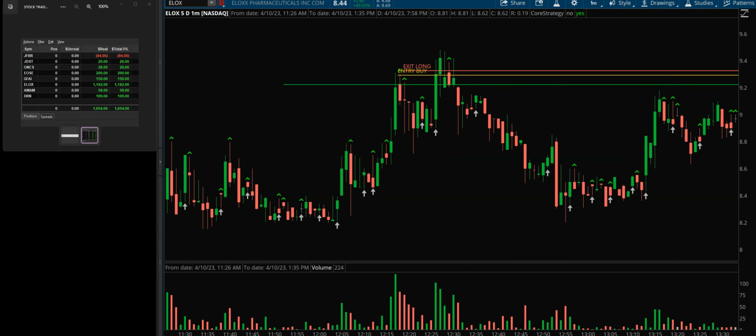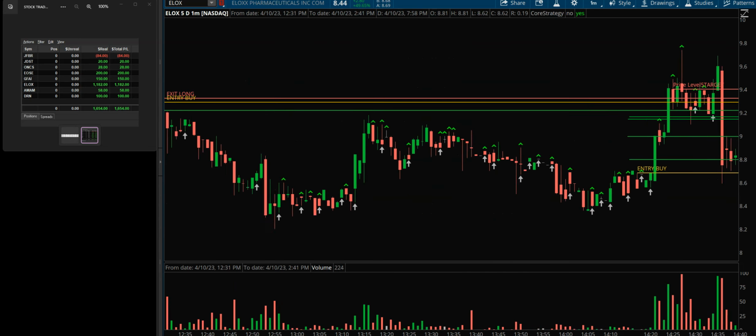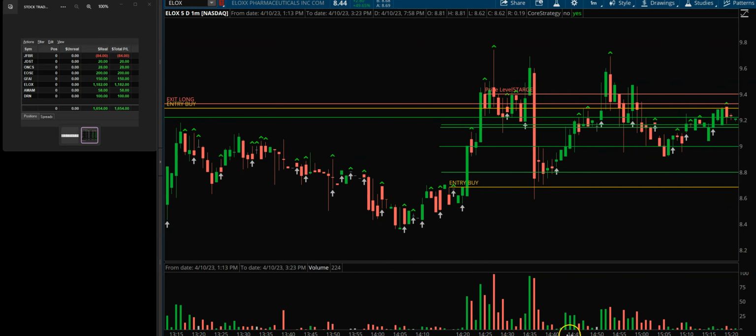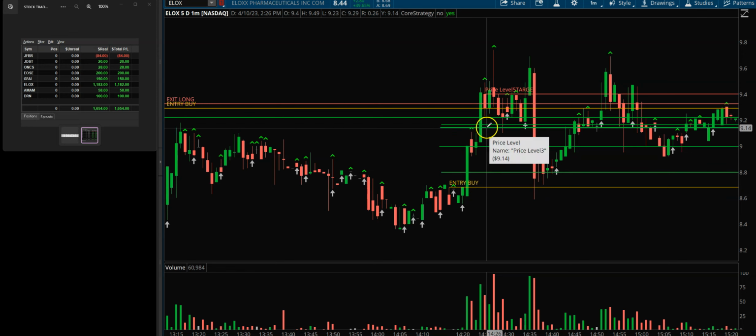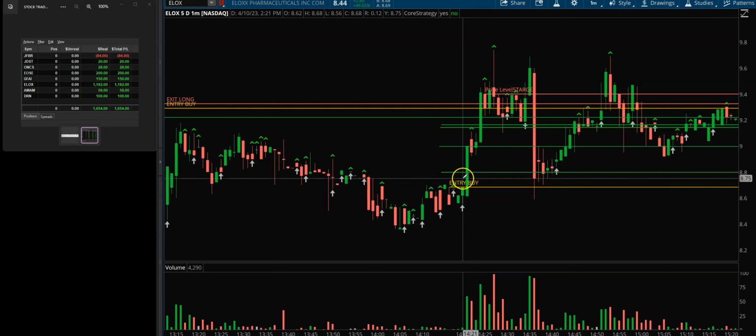I did not get in until after 2 o'clock. Let's see, yeah, here it is. So at 2 o'clock, we got another pattern setting up. Ignore all of this. This is already done. So I had another entry here at the yellow line, and I had 1, 2, 3, 4 levels up. All right. So what I did is I watched level 1, level 2. I mean, it was just like constant buying coming in. I didn't see any sellers up here. It was clear sailing.